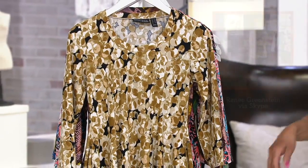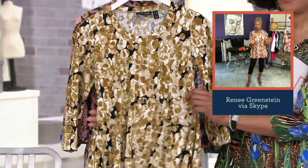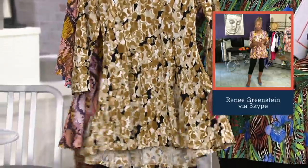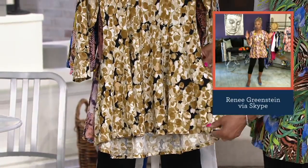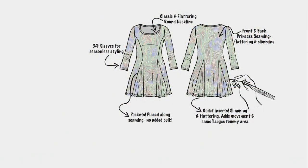Designing and looking — being that I started as a fit model — what looked good on every woman is that style is not about size, but attitude. I started out with my maxi dress, Godet maxi dress with a jewel neck. Then we did the V-neck in a Godet top. And then I said, let's put it all together — went in the kitchen, cooked it up, and said I want to bring my ladies something fabulous. So I gave you that great classic rounded neck, which is wonderful, and I gave you the three-quarter sleeve. I could have given you a long sleeve, but the three-quarter sleeve you can push up, so it's seasonless — 12 months out of the year.